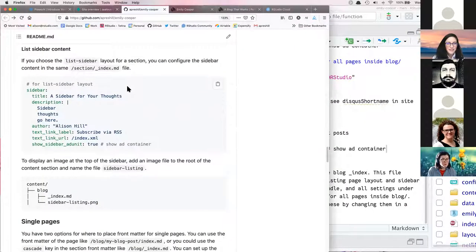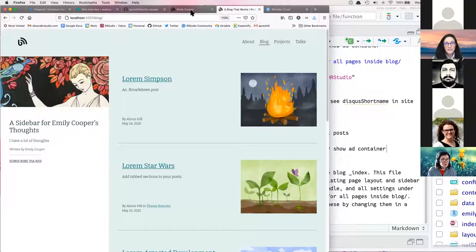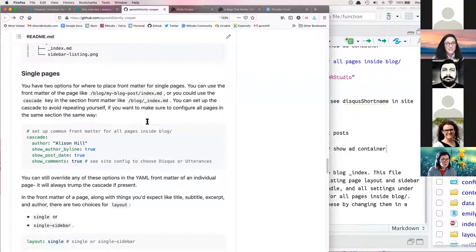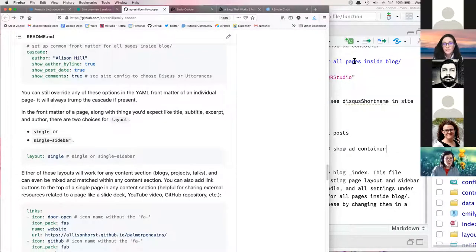We talked about listing layouts. There's also a way to configure that list sidebar. We changed mine a little bit, so I made it a sidebar for Emily Cooper's thoughts. And then we edited some single pages, and there's a little bit more documentation in this as well. And you can change any single page, the way it looks.